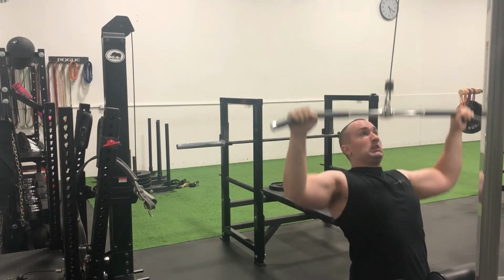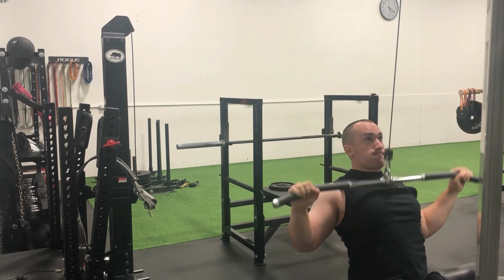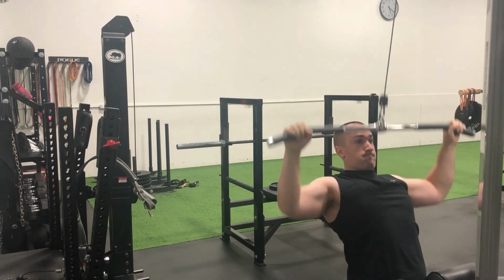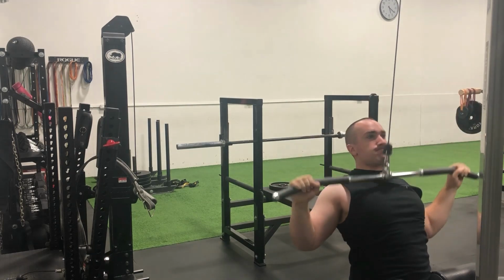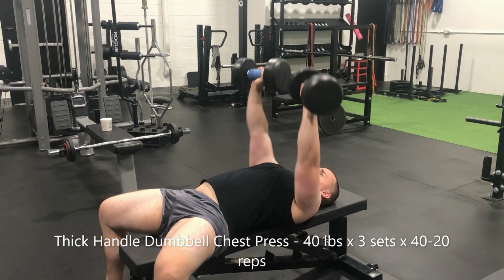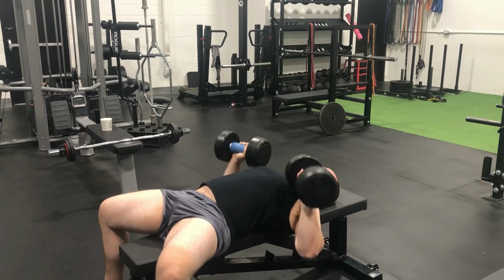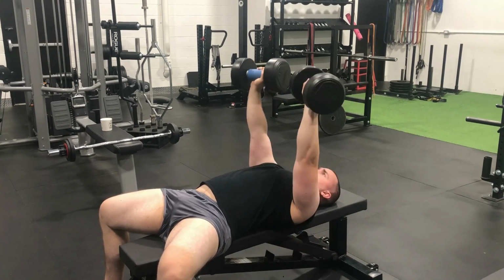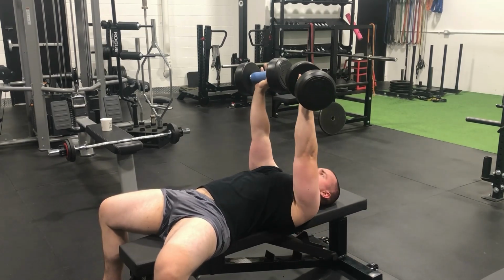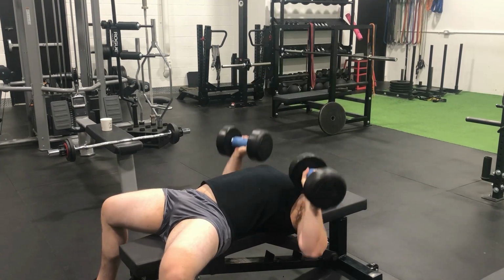Transitioned into some wide grip pull down, still using that same strategy, starting light, building the load up, and then tapering the reps down as the load increases. Managed to get up to 135 pounds today for 5 repetitions, but started off lighter at the 90-pound range, getting those higher rep sets in. A lot more symmetrical of a pull, which was encouraging as well, but definitely still some fatigue and relative weakness present. Got the thick handled dumbbell chest presses rolling here, 40s I believe on deck, 40 rep, 30 rep, 20 rep set respectively, before transitioning in to the standing overhead French press using the easy bar.